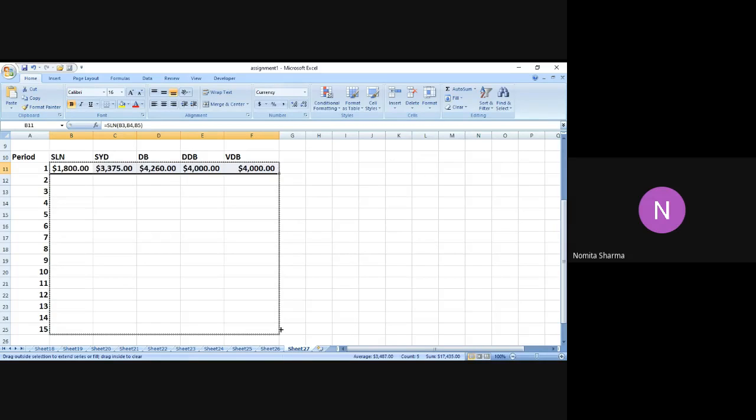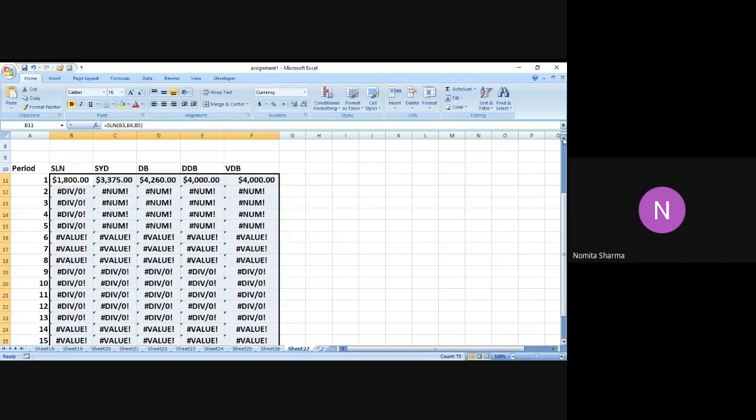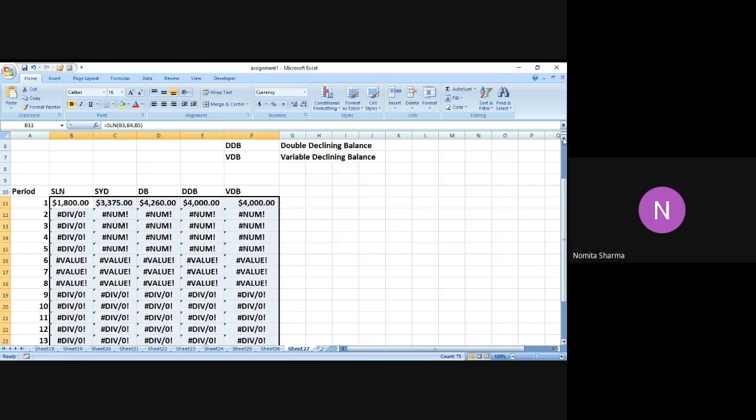and I want students to tell me that error. You can also see for yourself, the error is coming over here in the table, and it is not giving us the values, but it is giving us values like #DIV/0! and so on. And we are getting a numeric error, value error, and so on. The only error which we have made is that we are using the same cell for cost, salvage, and life, and we have not fixed these three cells in all these functions. That is the reason it is giving us this error.